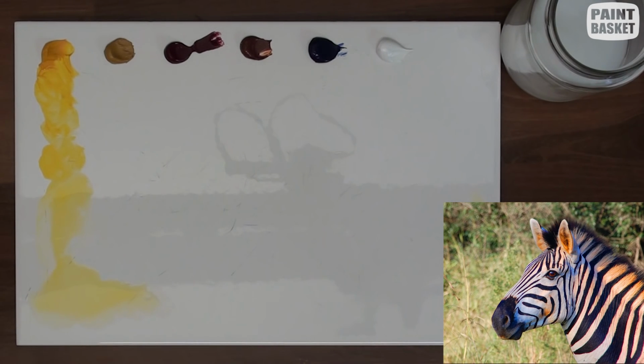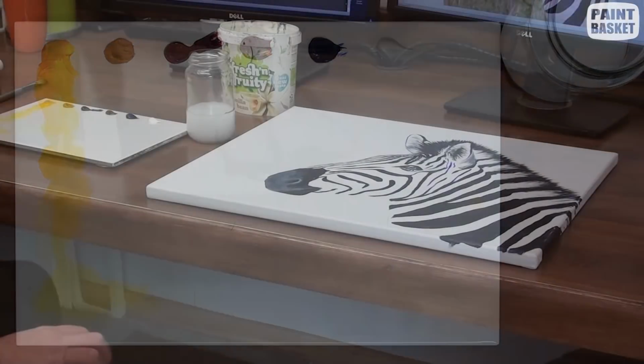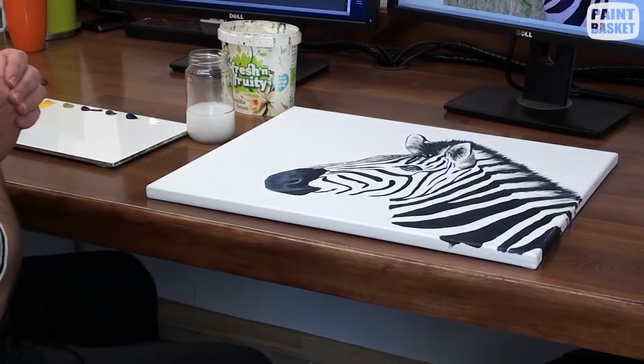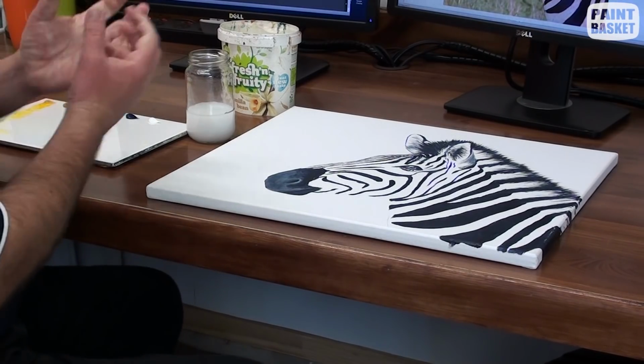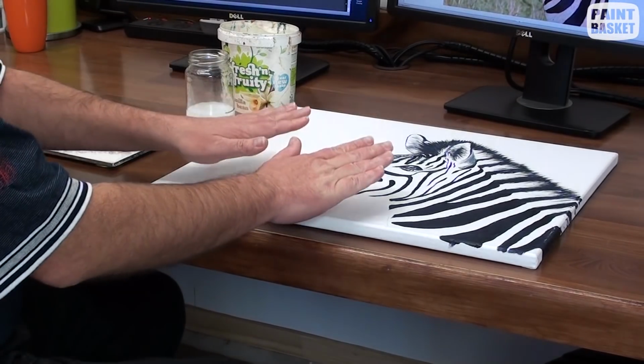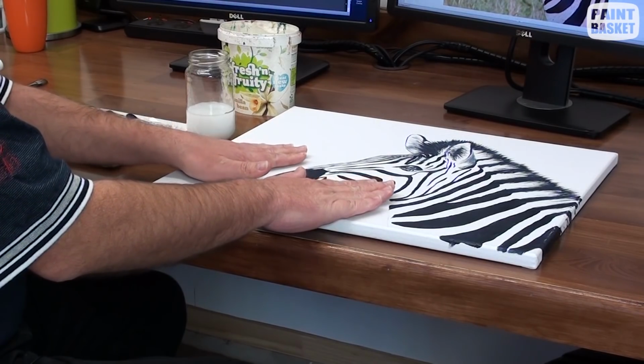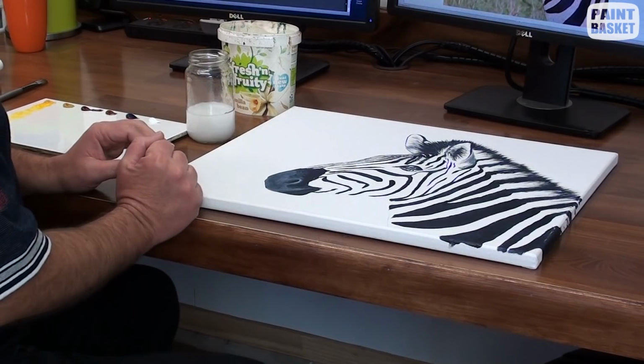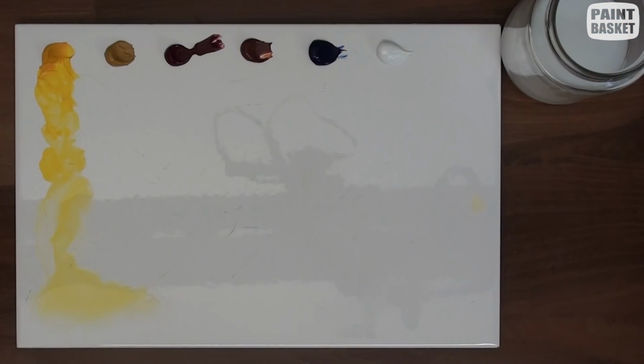So now we can go ahead and add the glazes. Obviously, because the paint that we're adding to the canvas is really thin, that paint could run, right? So whenever you're doing glazing, your canvas must be lying flat on the table like it is over here. Alright, so let's do it.